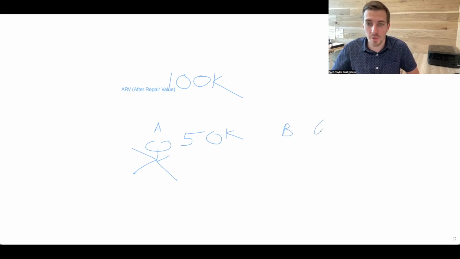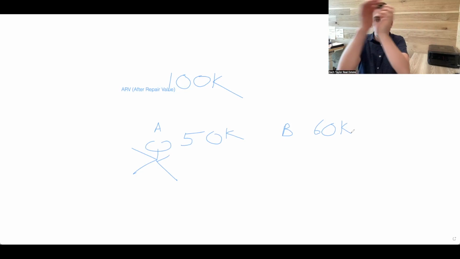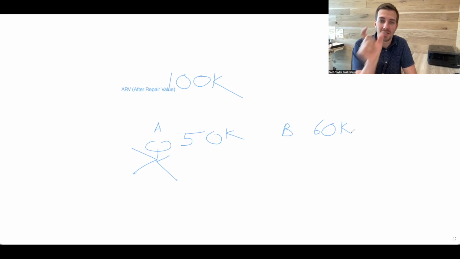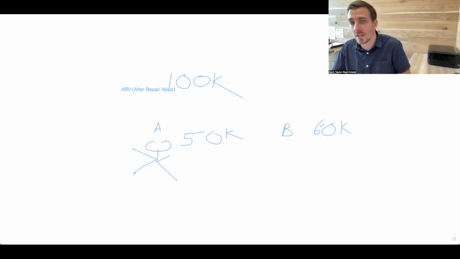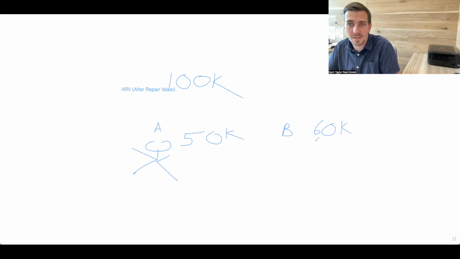Now, what they could end up doing is maybe this buyer is going to pay 60 grand total for this house. Wholesaler, buyer A, has assigned the rights to this contract to buyer B, and buyer B is going to pay $60,000 for this house. What happens is the wholesaler then makes the difference between the 50 and 60. They would make $10,000. Or if they assign the rights to this contract for $55,000, that would be a $5,000 fee. So that's the most basic form of wholesaling: the wholesaler tries to find a distressed property, a motivated seller, and assigns the rights to a contract to somebody else.